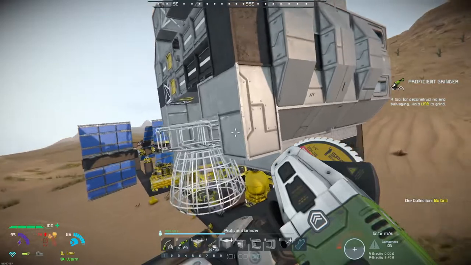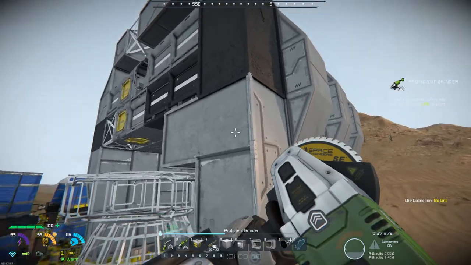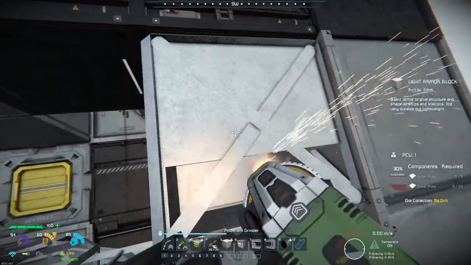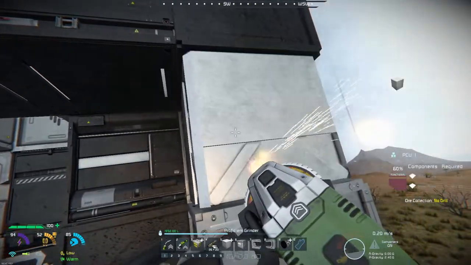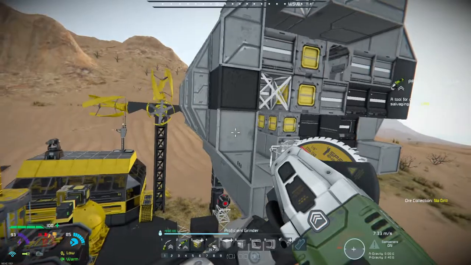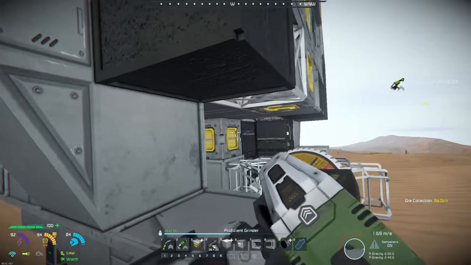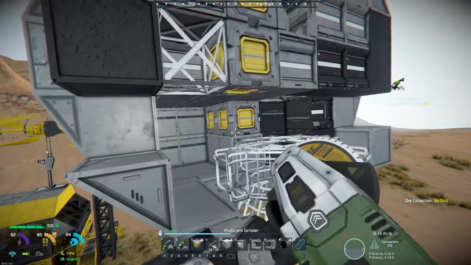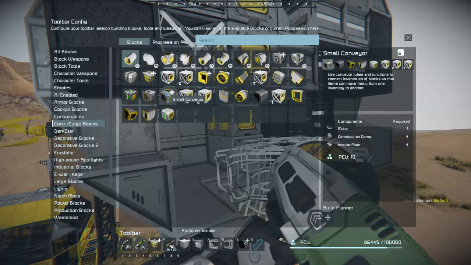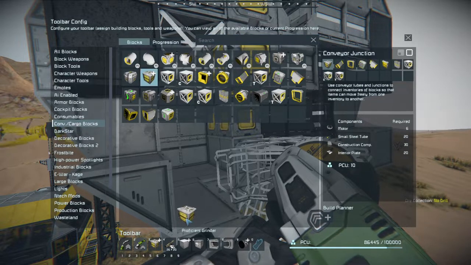Yeah, what I'm thinking about doing is making this a thruster cluster. Like, get rid of this block and this block. Yeah, that would work. Get rid of that block. And do I have the parts for it? Let's grab some. So, where is it? There it is. It's already down there.